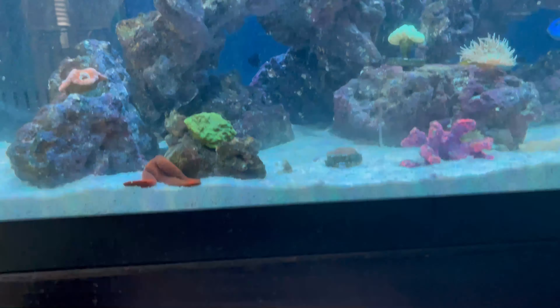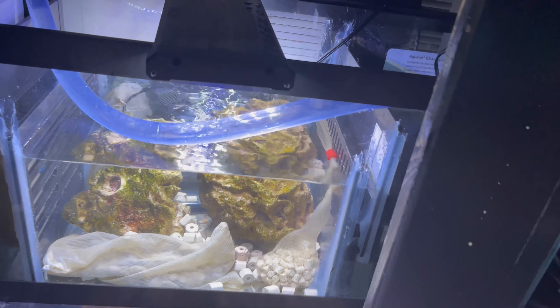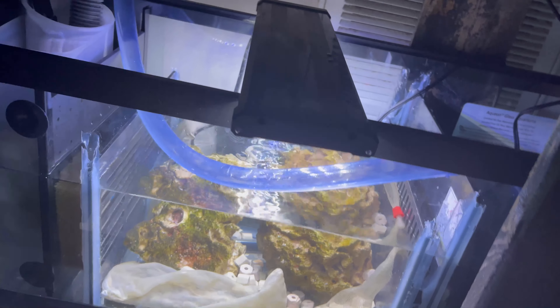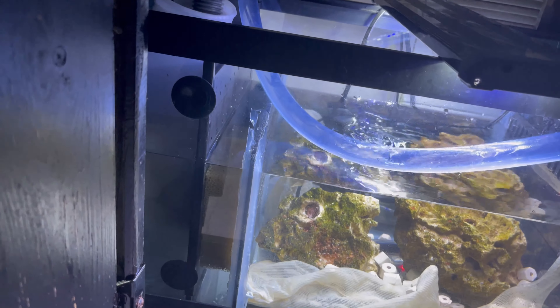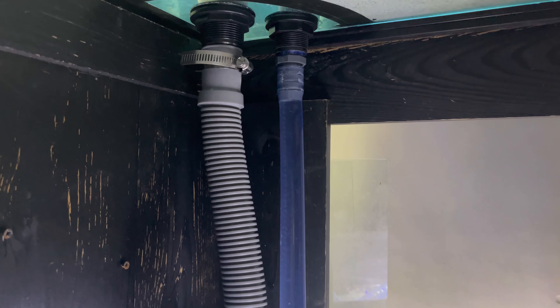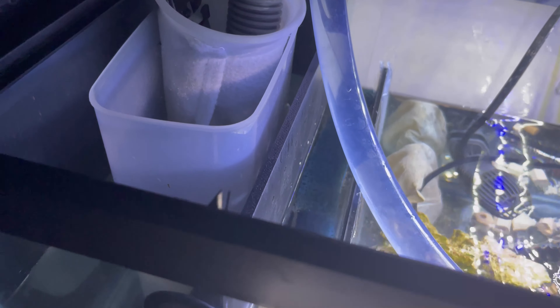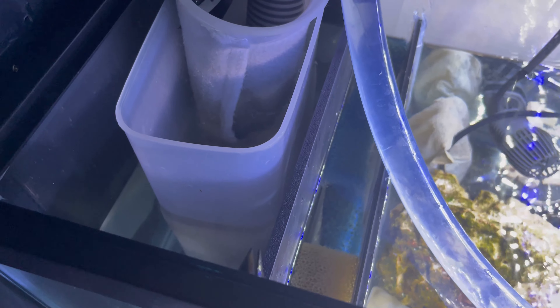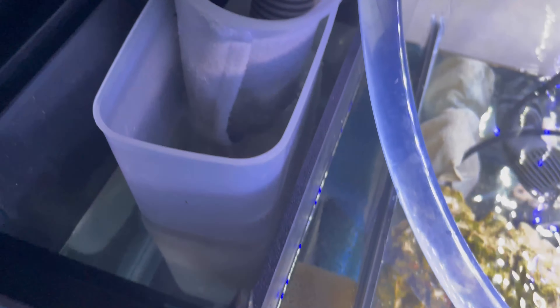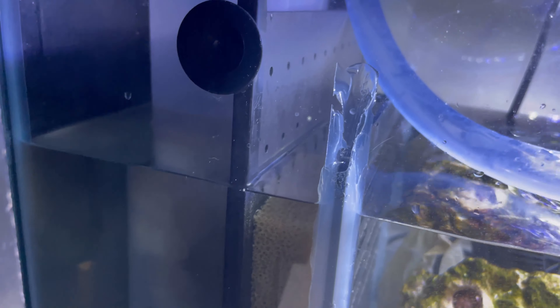Down below here is the sump that I completed and it's still in an early phase. It's kind of noisy and I still need to improve on the supply part. I just have this hose running down from the intake down to a filter sock. I literally just took a plastic container — like a syrup container — and I put holes in the side of it so the water goes through the filter sock and out that container into this chamber right here.